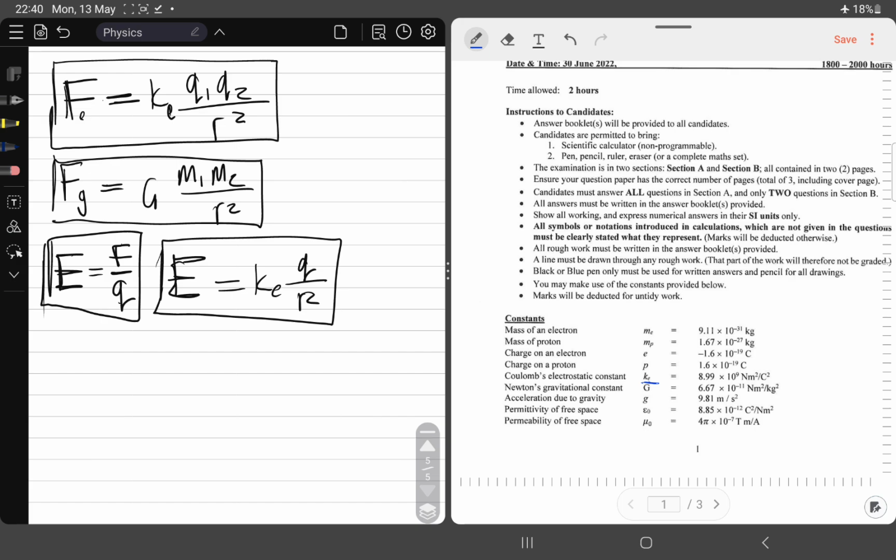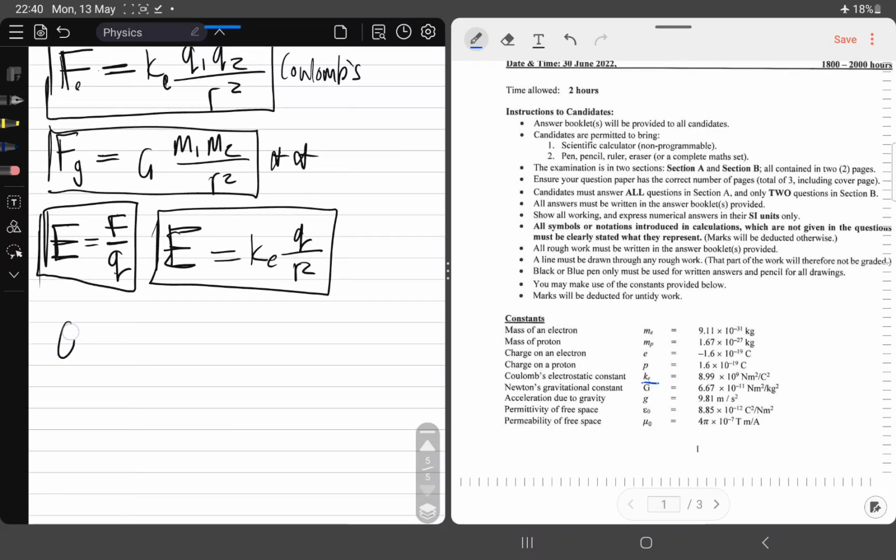Now, if we know this, then what else we are going to know is the work. So we have these two forces. This is the electric force, Coulomb's law, which is the one we actually need. This Newton's law of gravitation, we might get it, so we just put it there. And then these two formulas for electric field: one is force per unit charge, and then we change it to write it like Coulomb's law for a field. It's not Coulomb's law, but I'm saying the similar one.